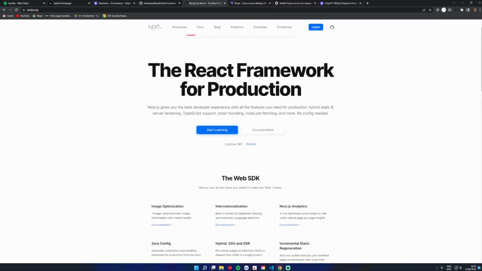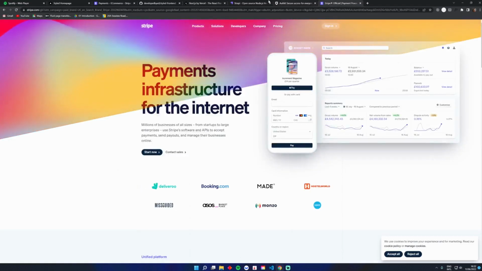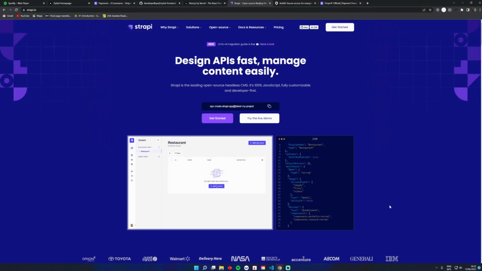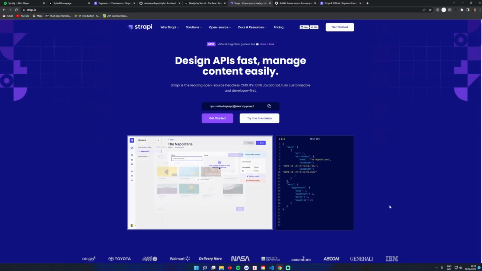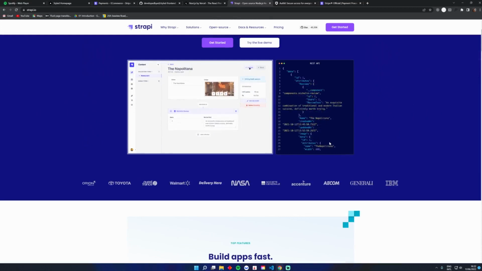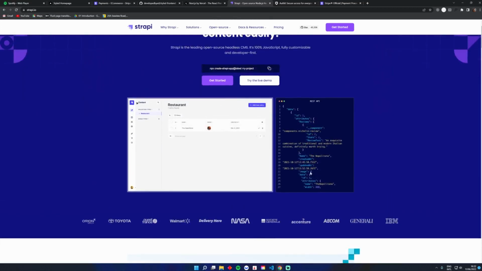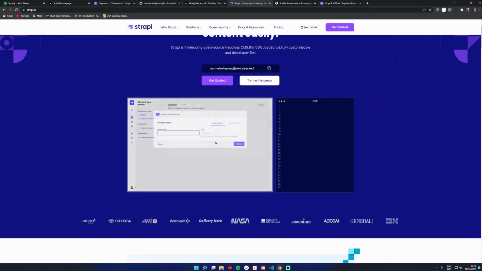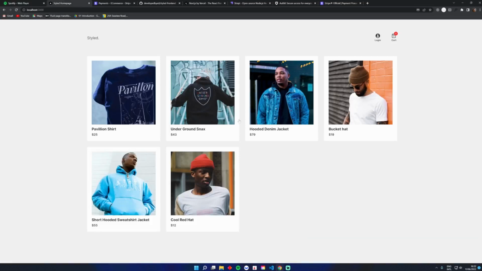And then for some of the backend, we're going to be using Strapi. So this is going to be our headless CMS. We're not going to have a full-on backend per se. We're going to have these different services that are going to be working together. So Strapi is a headless CMS. Essentially what it does is we have this beautiful UI here to create our products. And once we do that, it's going to spit out an API with all the different products. So essentially we can create it in this nice UI, and then it just automatically appears in our store here. So yeah, it's quite fancy, you're going to see.